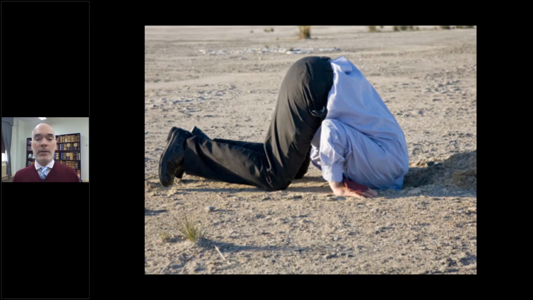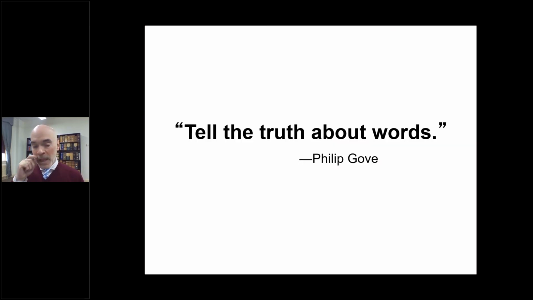Dictionaries, you know, traditionally, and especially at Merriam-Webster, we don't believe in any kind of censorship. We put all those words in the dictionary in order to report factually on their usage. So we can't bury our heads in the sand. We have to acknowledge that these words exist and then report accurately on them. The famous editor of Merriam-Webster's Unabridged Dictionary of 1961, he used to say, tell the truth about words. And that's really what we're talking about. Just tell the truth. We're trying to report the facts.